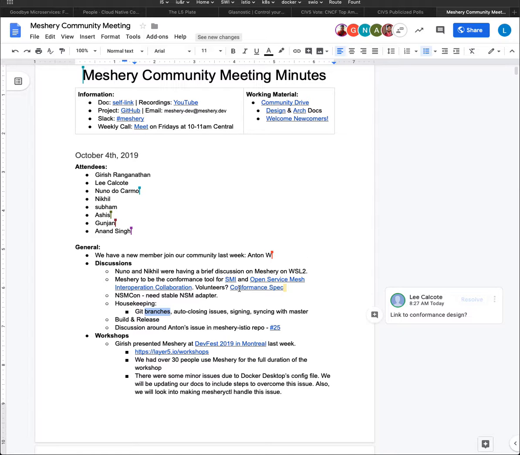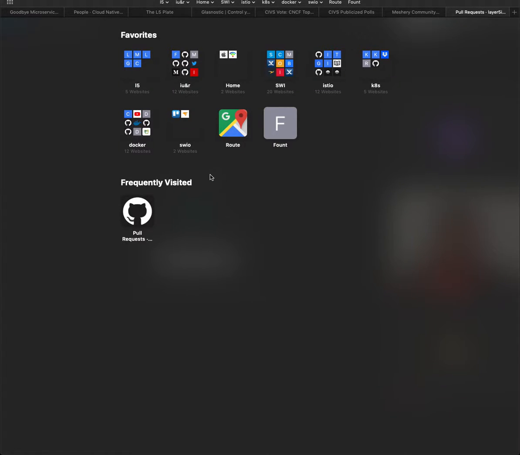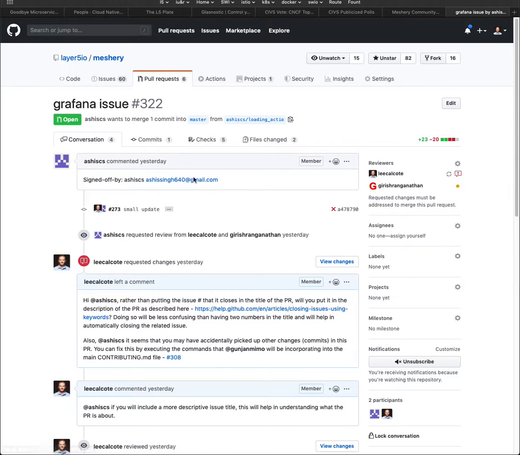So that's one activity. The other one is a healthy reminder that as you open a pull request, in the description of the pull request, not in the pull request title, but in the description itself, put in the issue number that you're addressing. Let's see if this first one has it, just as an example. It doesn't.